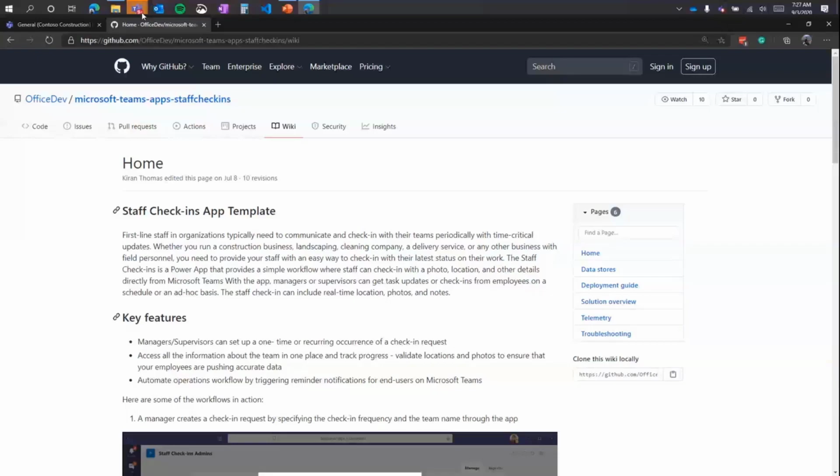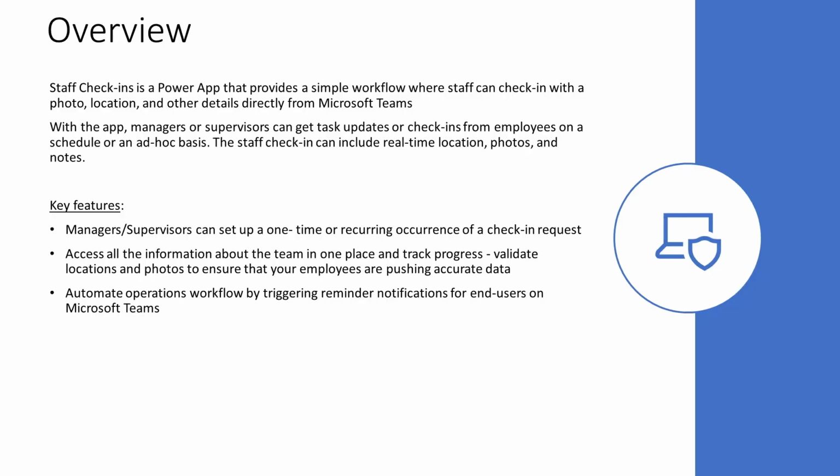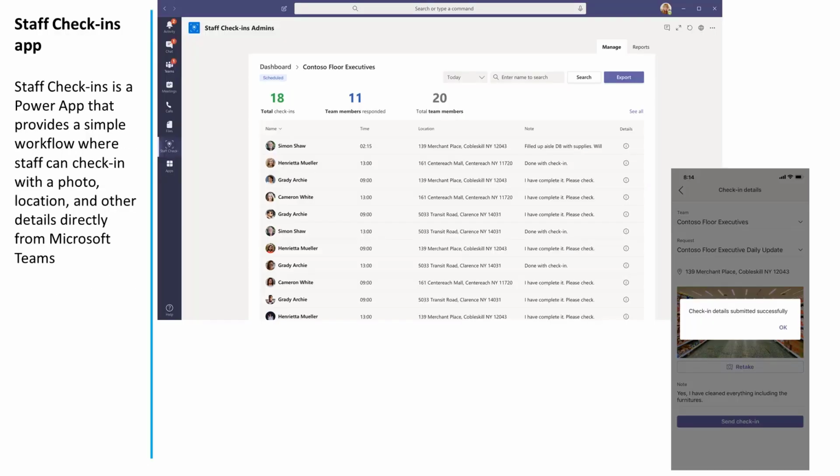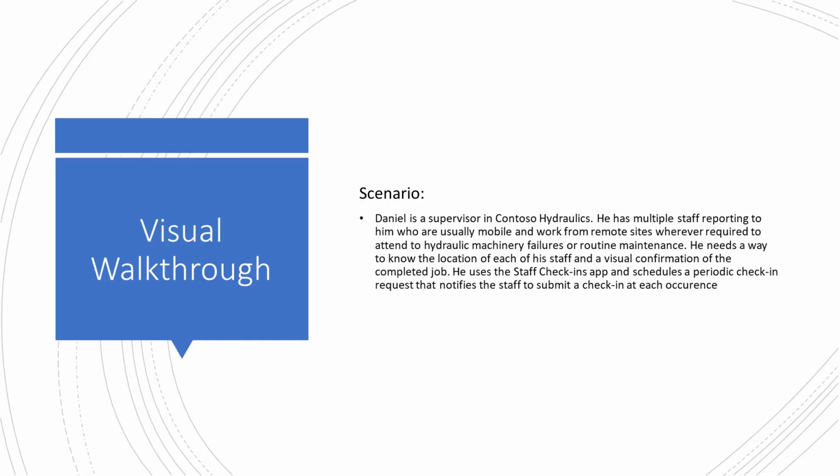Excellent. Thank you, Kiran. There's one quick question. Where does the data reside? So where is the data on this particular solution? Just out of curiosity. Yeah, this data by default is backed by SharePoint lists. You can obviously customize it to use any data source you'd like. If you'd like to use CDS or a full-fledged Azure database, you can back it by anything. But by default, out of the box, it works with SharePoint.